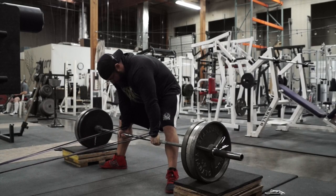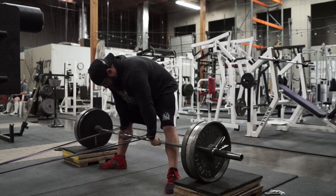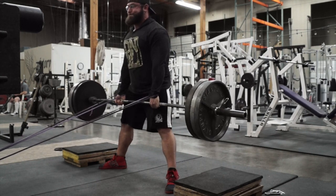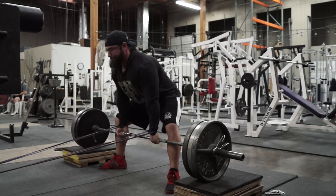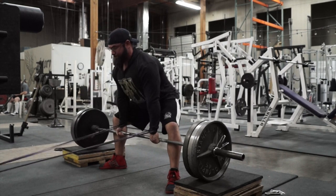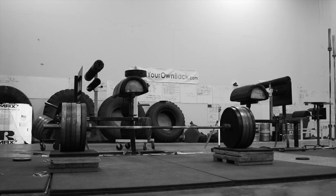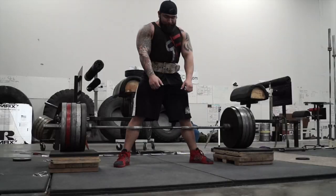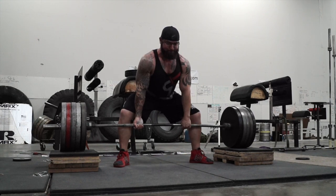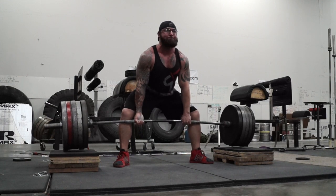So what you do is you just attach a band to a low hanging grounded thing. I did it with the glute ham raise. And from there you just step back, light band tension on the wrist, and you really have to squeeze and engage your lats in order for the band not to pull the bar away from you. So this is just kind of a physical cue that allows you to mentally engage those lats, keep them there, and use your lats and back throughout the rest of the movement, which I've neglected and haven't been able to quite put my finger on like how to do it successfully.